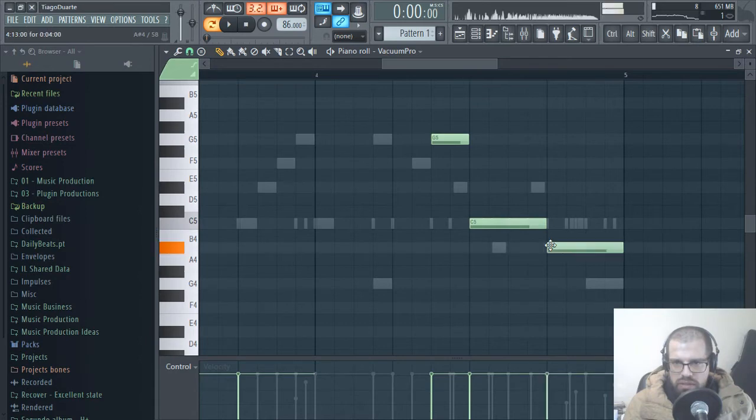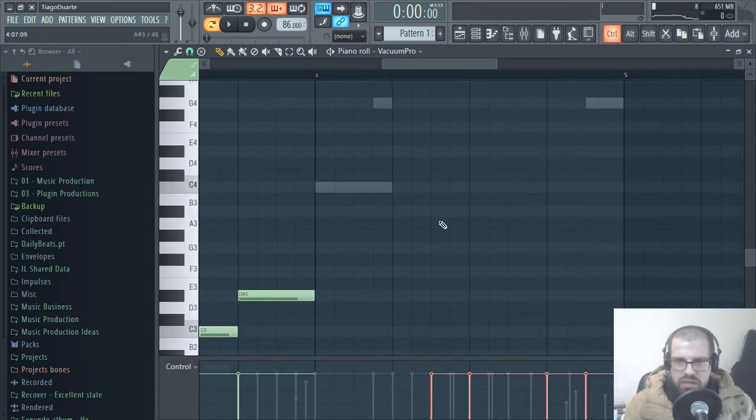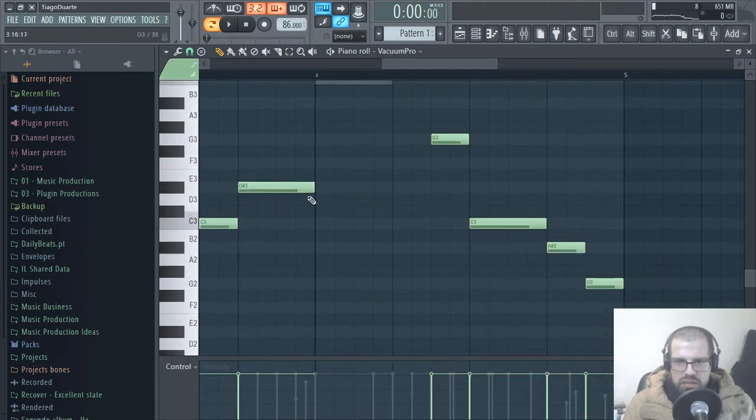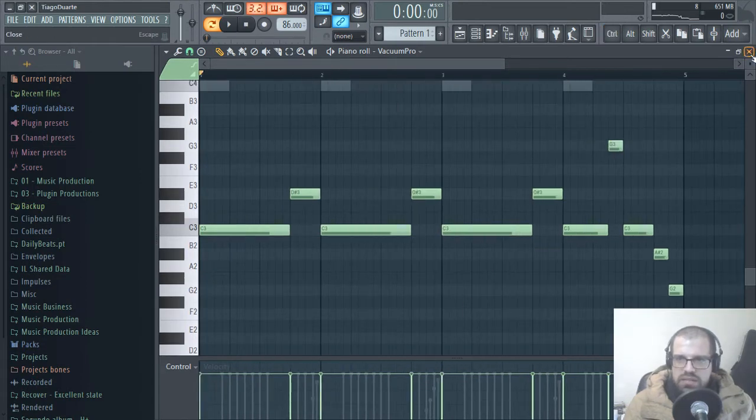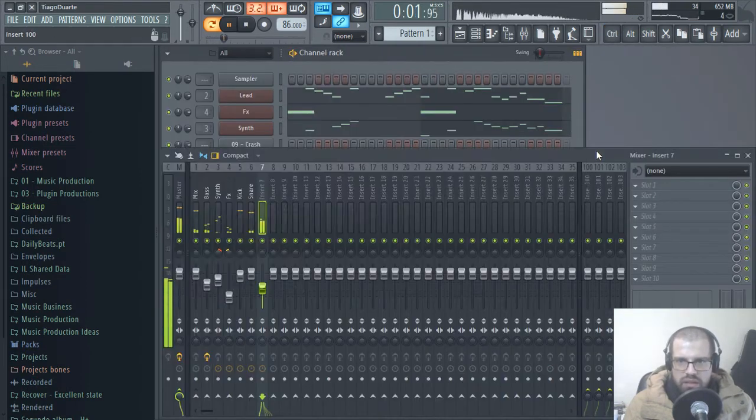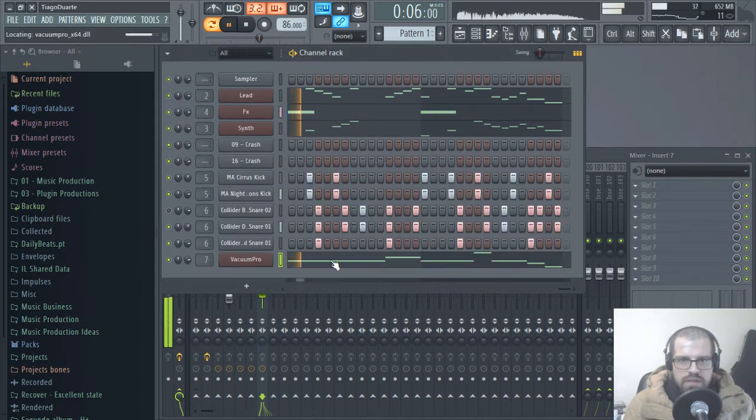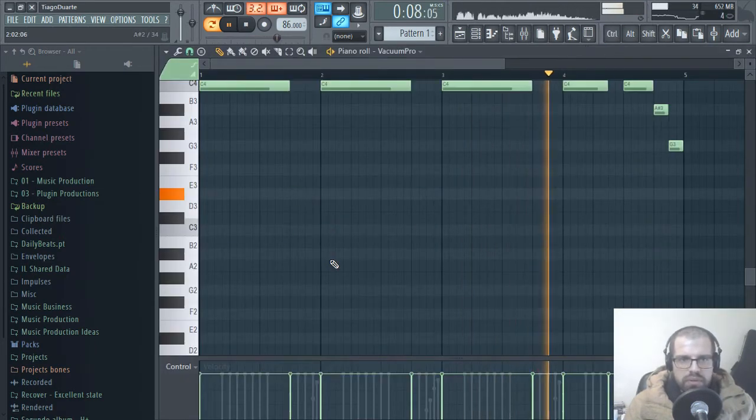So this I will extend, this one and this one. So let me bring these ones down, and let's use a C again. Let's see if this sounds nice. Maybe one octave up.